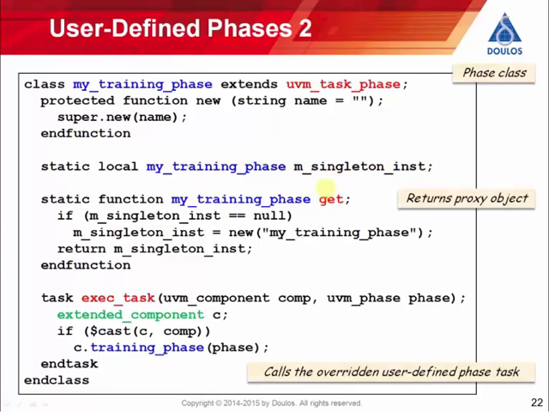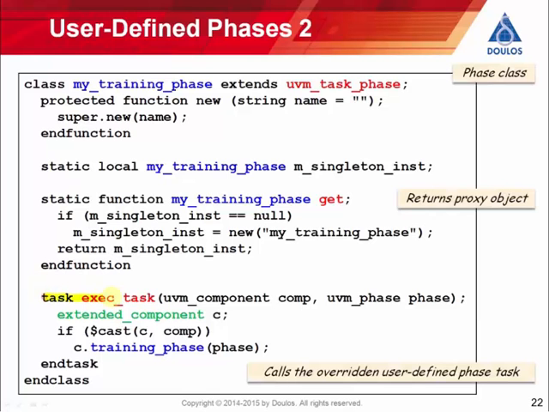And the very first time we call the get function checks to see if this variable has been set yet. First time get is called mSingletonInst will be equal to null, so we'll instantiate a new object of this current class and set the reference into mSingletonInst and return that reference. Then on the second and subsequent times get is called, mSingletonInst will not be null, so we'll just return its value. So now exec task.